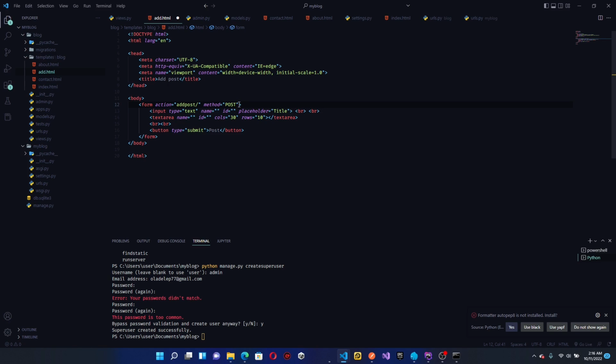Alright, so the method is post by default, and before we can set the post request, we have to make sure that we are passing a CSRF token. This CSRF token is a prevention for hacking. So that is it. So CSRF underscore token.